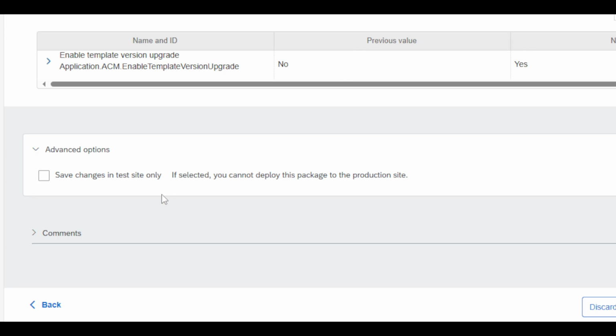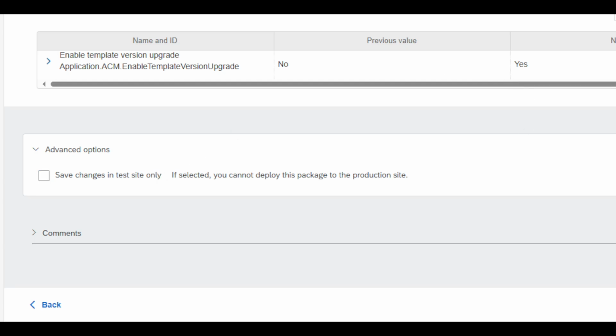Here, always remember if you just select save changes in the test site only, these changes will not be moved to prod. One very good example I can give, if you're an ABAPer or an SAP MM consultant, is how you move the transport changes. You do the changes in development, then to test, then to prod. Same thing we would do in Ariba over here. You add the changes. Don't click on save the changes in test site only, then it will not move.